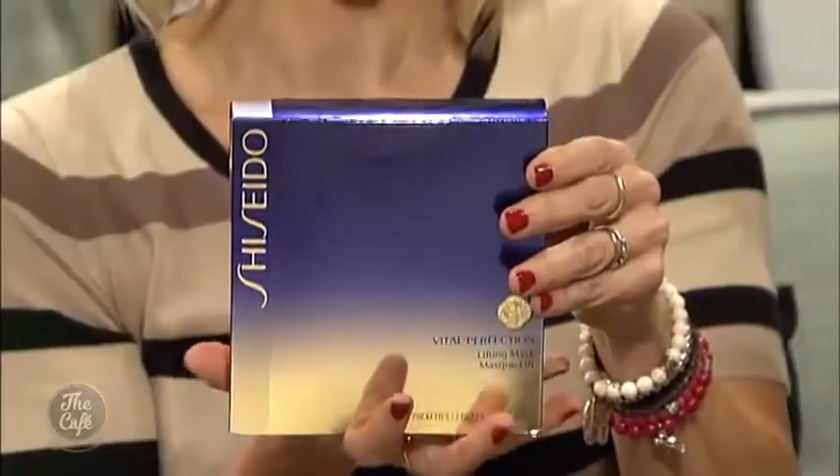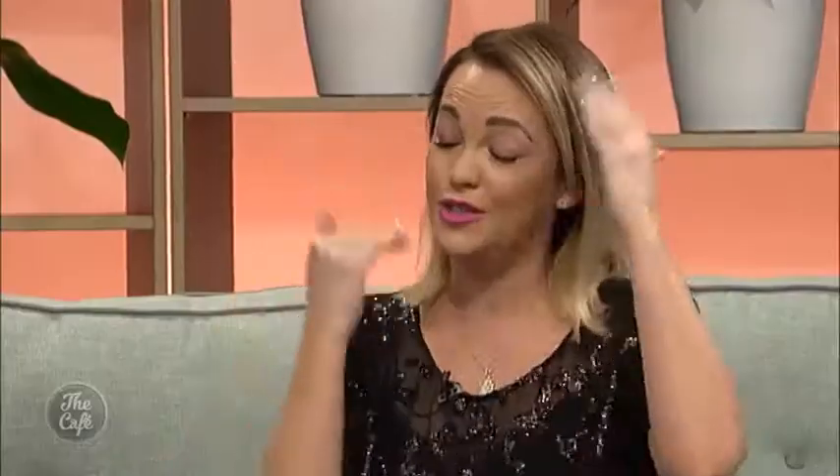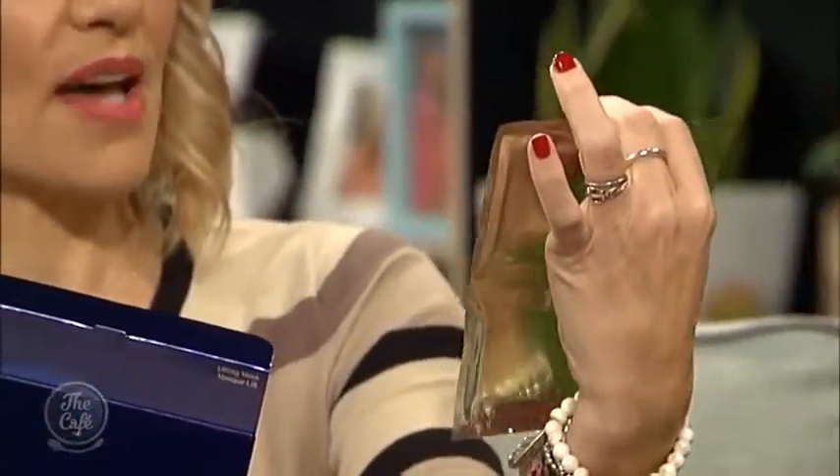This one from Shiseido is exciting — it doesn't launch until next month. It comes in two parts: the top half gives you different qualities to the bottom, so it lifts and brightens at the same time. So it's lifting one part of your face and brightening the other, or brightening the top and lifting the bottom — wherever you feel you need the lift. You can use the lift all over. Why not? It launches next month — that's their new baby.